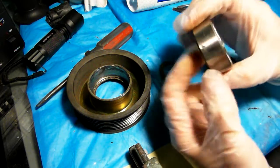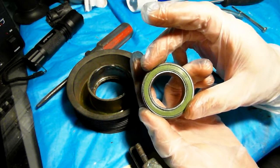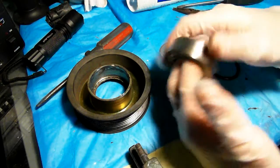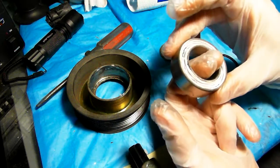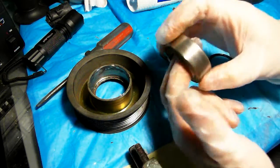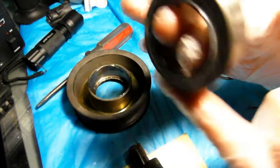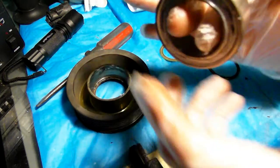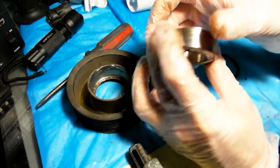So just for the fun of it, I opened up the covers. As you can see, this is the cover on the bearing. I opened up the cover and lubricated it to see what happens, because once I cleaned it, the bearing would spin nice but loud. So I said, okay, let me lubricate it and see if it quiets it down, and it did. It's actually pretty quiet right now, as you can see. No noise. Very nice.